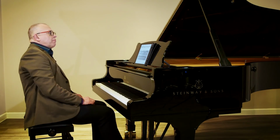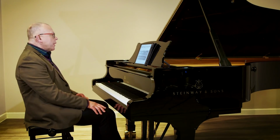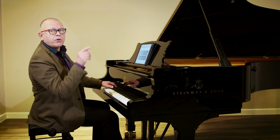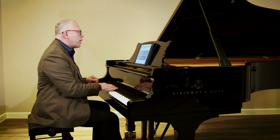So if I look at a little snippet from Haydn's C major fantasy, I'm looking at bar 100. We've got a little competition. We're in Steinway Hall. There's somebody trying a piano downstairs. I don't think it's going to interfere with what we're doing here.